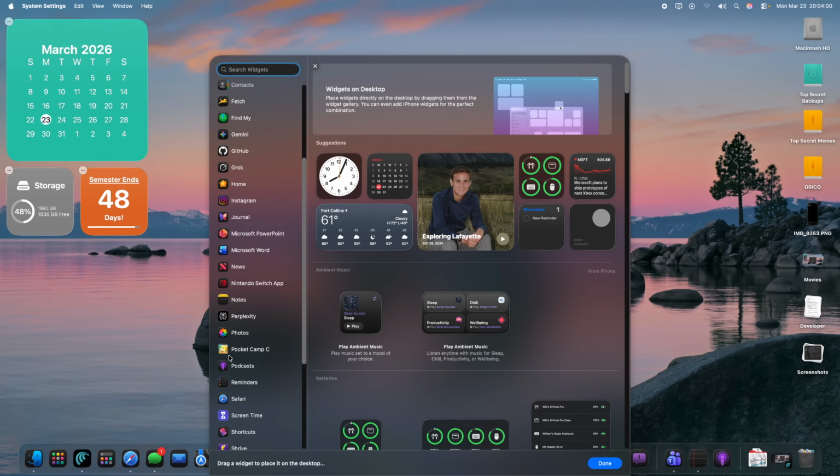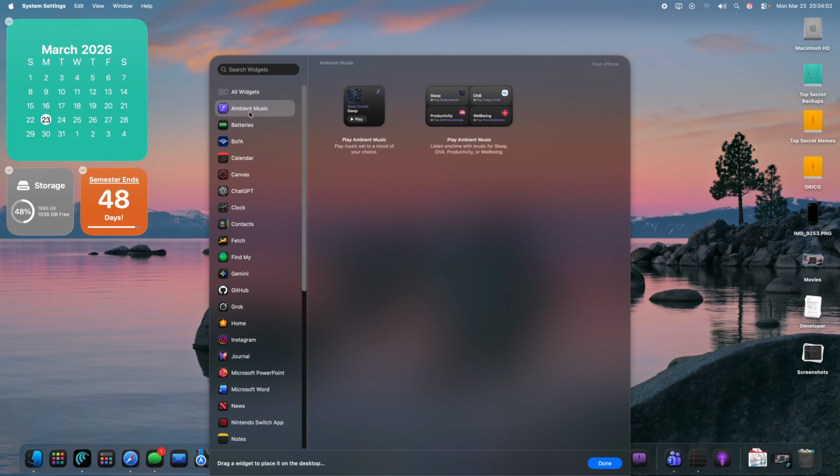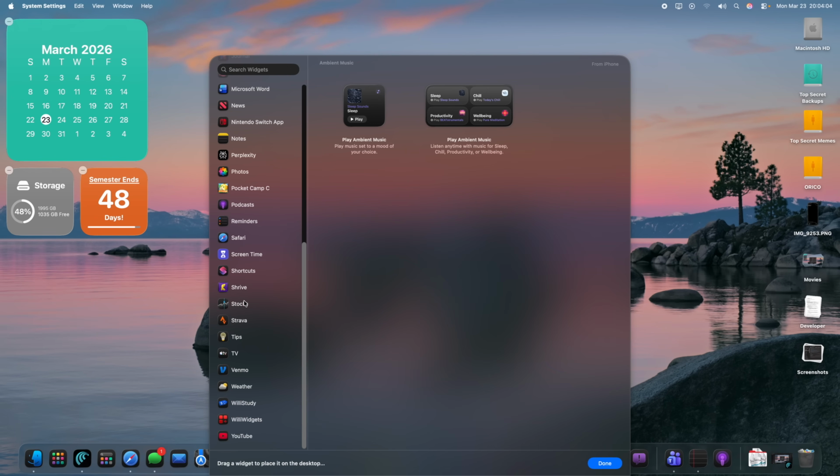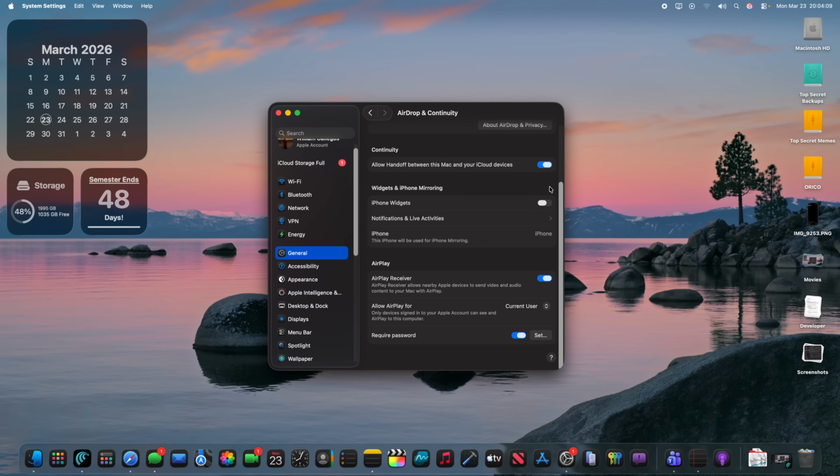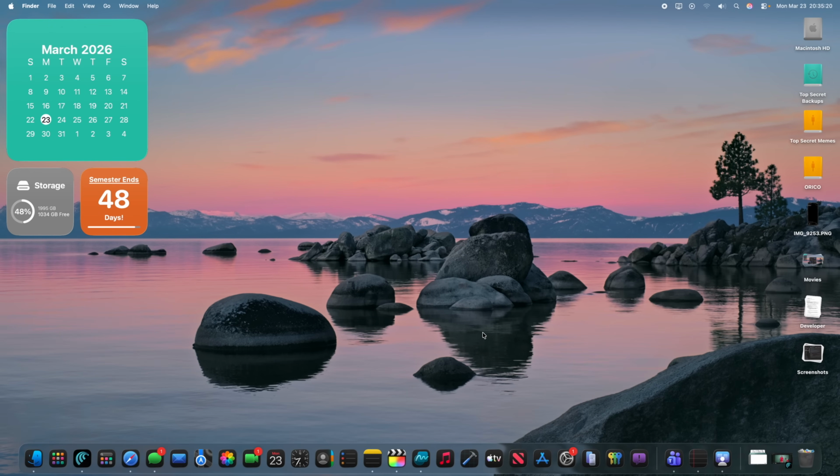Now it looks like that toggle takes a little bit of time to adjust because these are all from iPhone. I think also Gemini is also from iPhone. Now, you might need to restart your Mac for those to take effect. But notifications and live activities is a broken link, as you can see right here. But this is where you're able to do those settings. And also iPhone. So what this is, is that you're able to change your iPhone if you have multiple iPhones on you. Anyways, that's everything new here inside of macOS Tahoe 26.4.